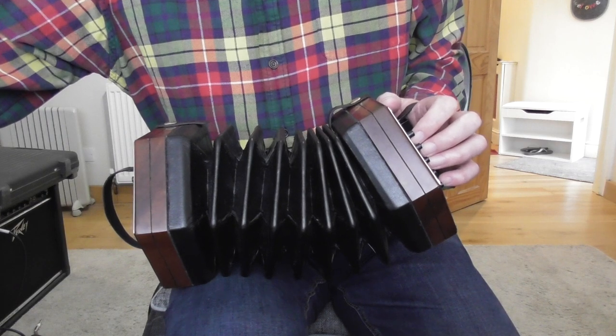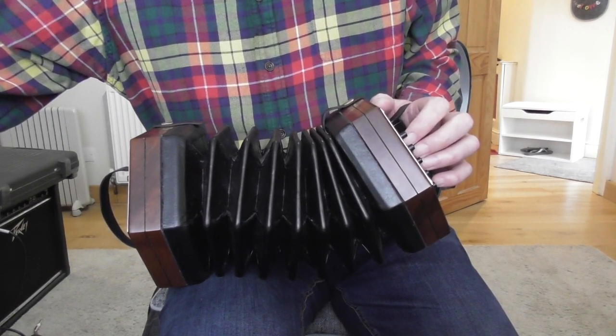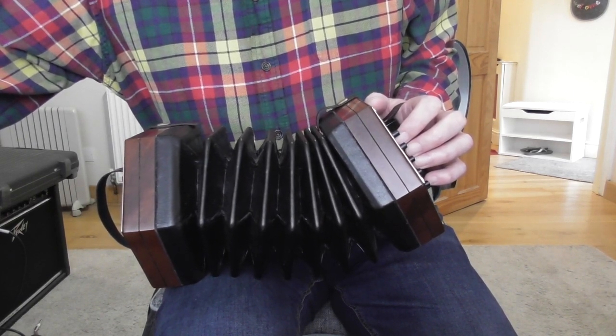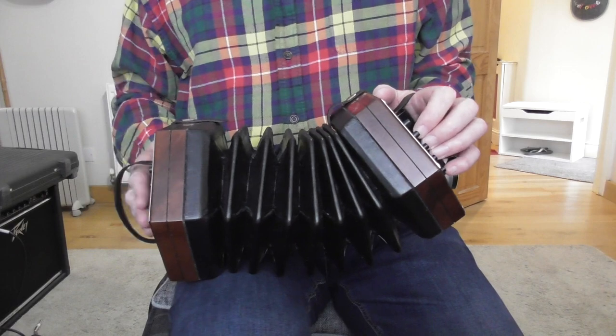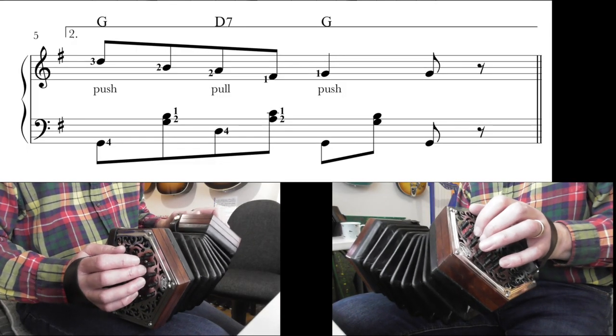So at that point, you're going to repeat from the repeat signs. You're going to do bar 1, bar 2, bar 3, and the second time through, you're going to jump to bar 5 and play that instead of bar number 4. Let's just deal with bar 5, which is obviously very similar to bar 4.